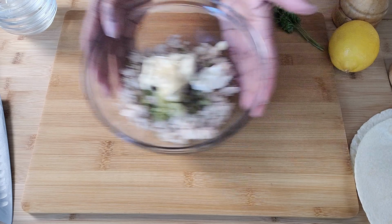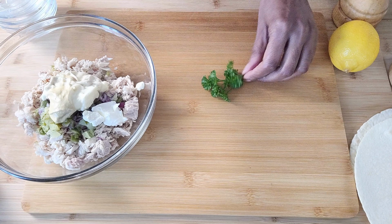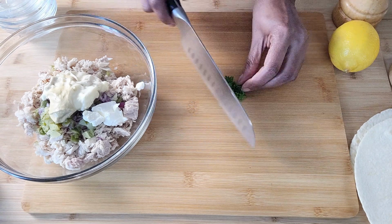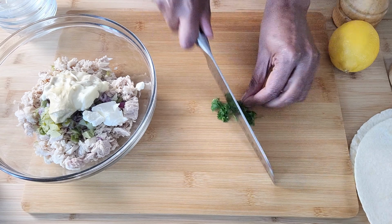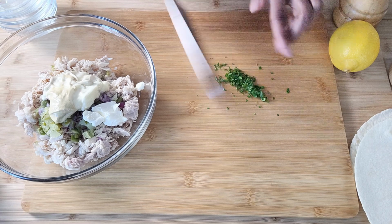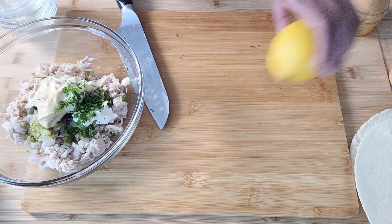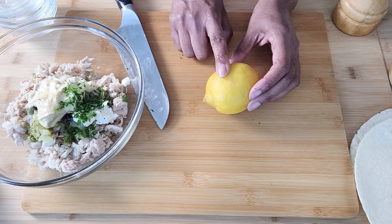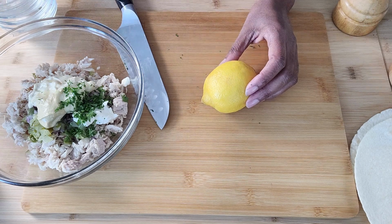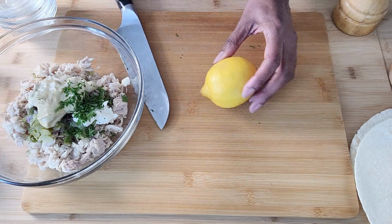Okay, let's set this aside, and we are going to chop up some parsley. And next, we are going to add some lemon. Now, I am not going to do the lemon spin because I do not want to embarrass myself on camera. But we add lemon because it just brightens the flavors of our food.